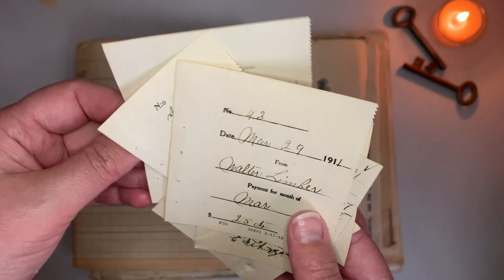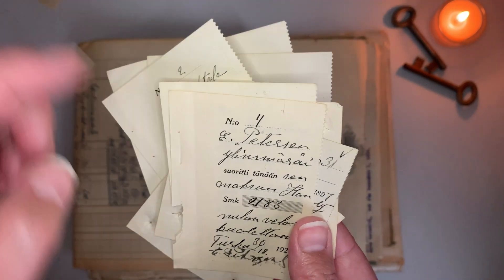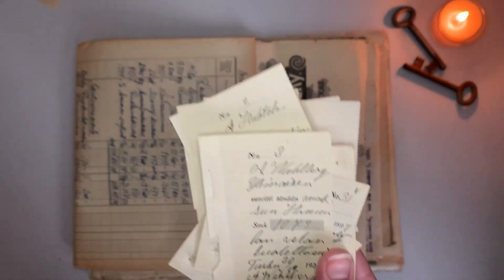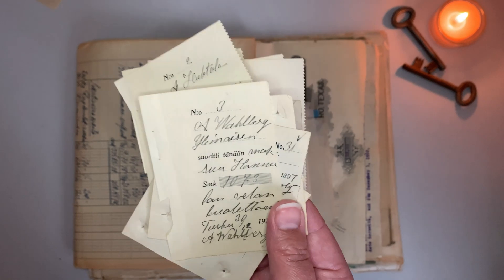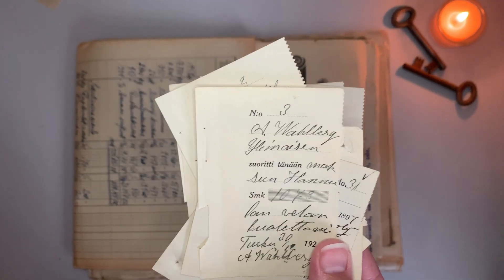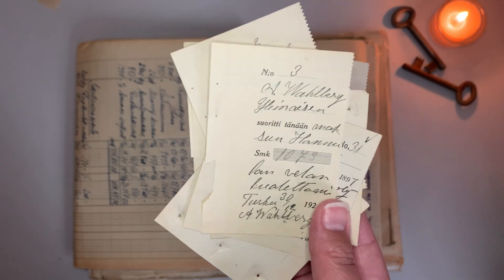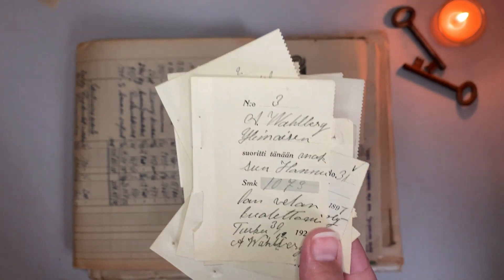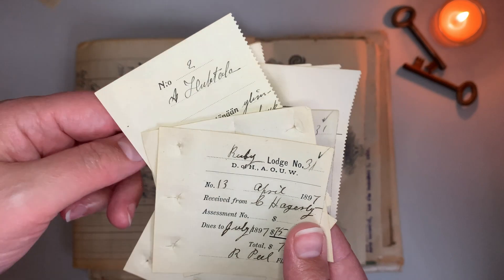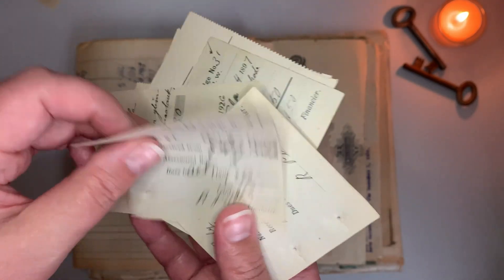I mentioned in my last video that I always like to go through antique papers and look for my birthday, or a birthday of somebody I know, or an important date. I have yet to find my birthday — which, by the way, is today! Today, September 3rd, is my birthday. So I decided to go around town, buy myself something nice, have an afternoon beverage and some lunch, open my package, and I bought a cake for myself as well!